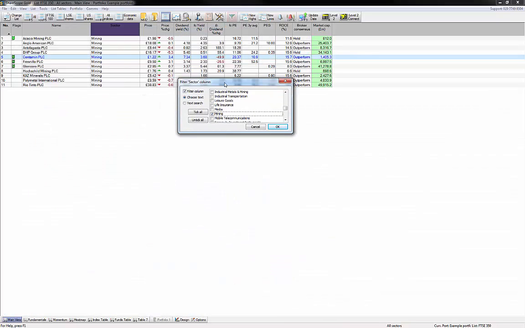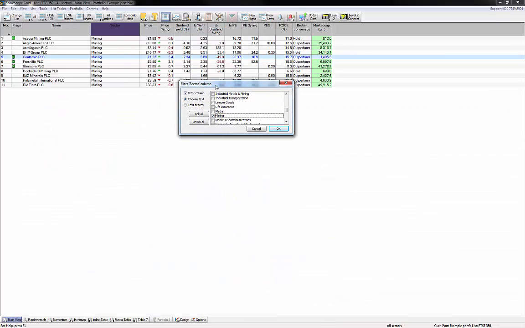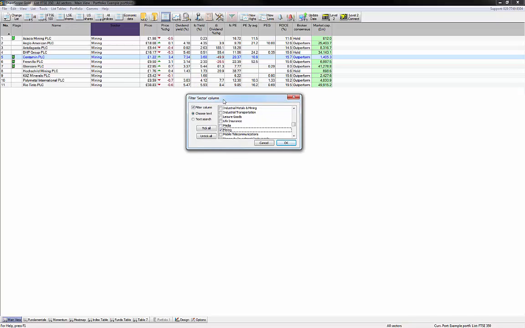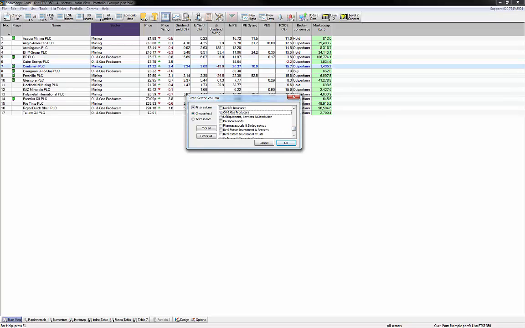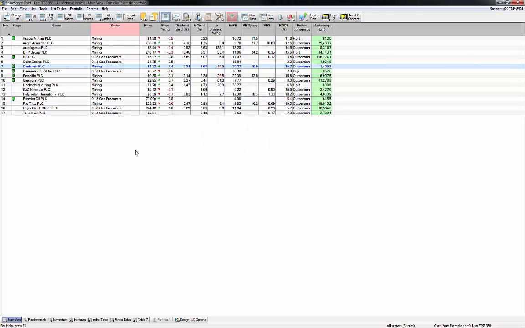And now you'll see behind, the list of only the mining stocks within the FTSE 350. And you don't have to just show one at a time. I could, for example, show mining and oil and gas producers. So here we go. Click on OK, and to indicate that there's a filter active, the column heading is going to turn this pinkish color.